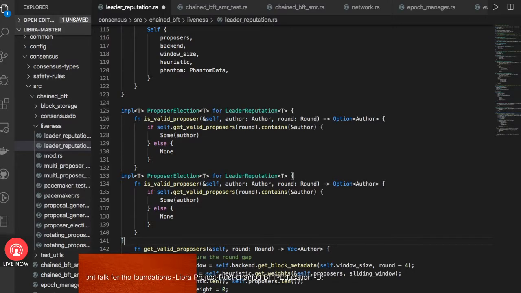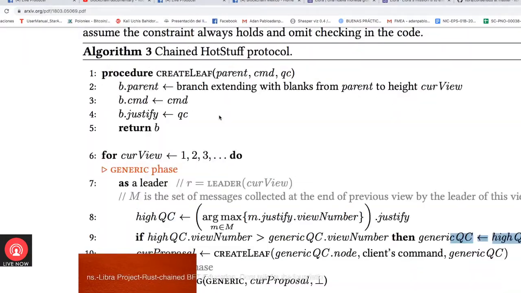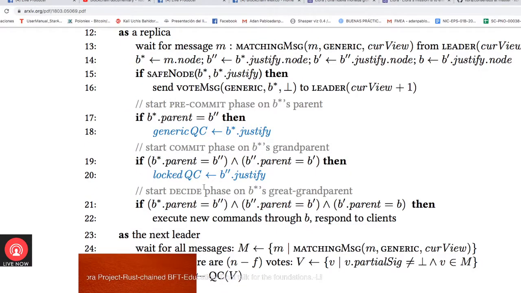So let's move to see more things. So remember that in the algorithm of chained HotStuff, finally you need to go to the next view, go to this line. If the next view is the current view, it's calling wait for any phase of these messages.